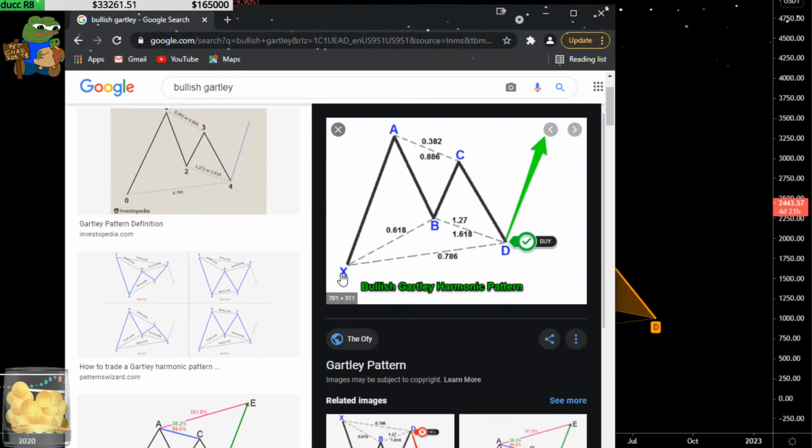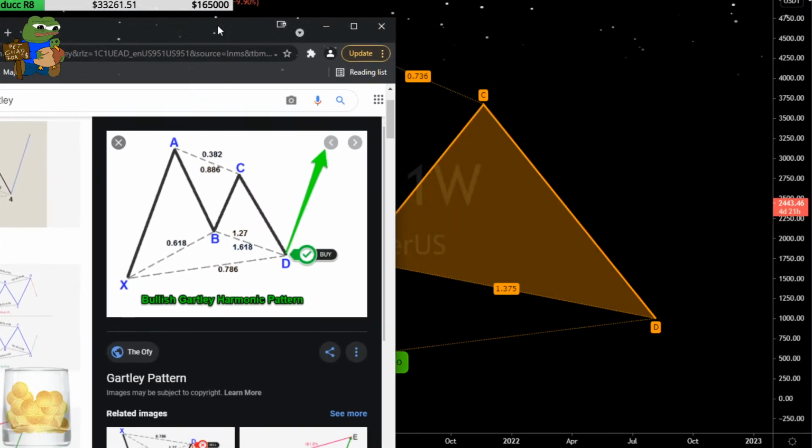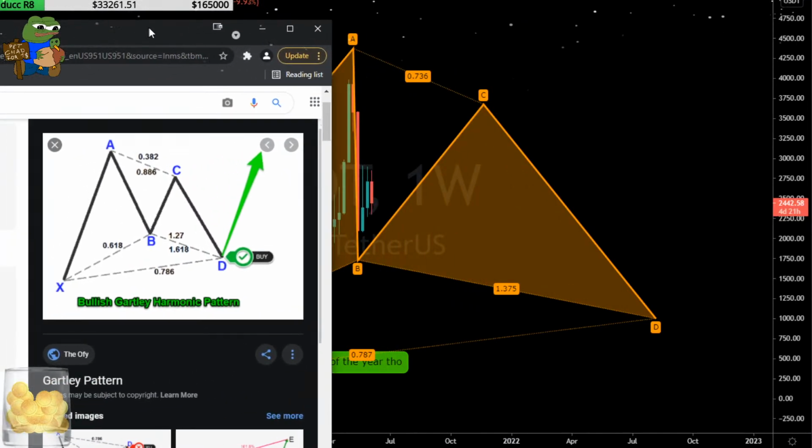Okay, so from the X low, this was ETH at the bottom at like 200, to the A high, the initial impulse, it's irrelevant to the price, okay? So the A high was like whatever, 4,400, 45, whatever. So there's your initial impulse, okay? Can you see both? Not really.